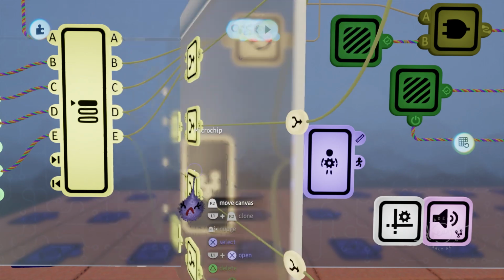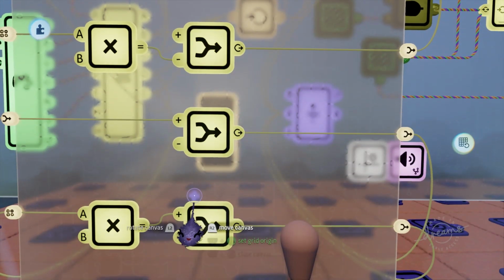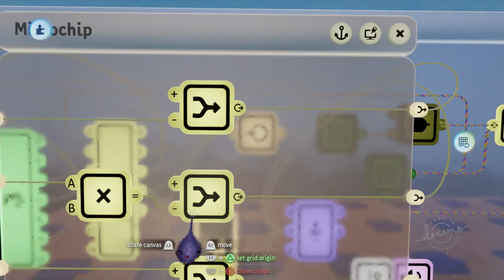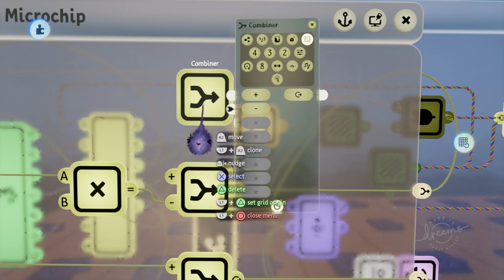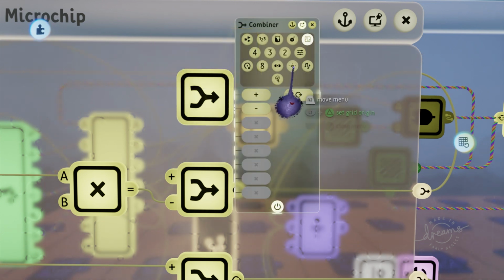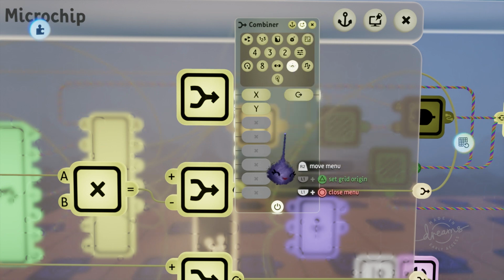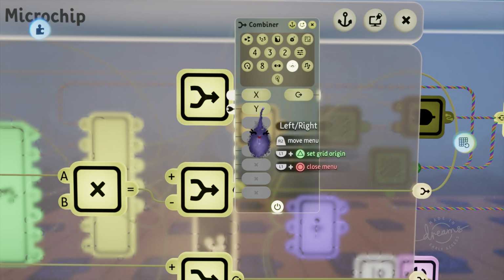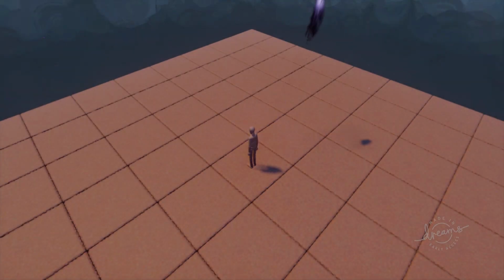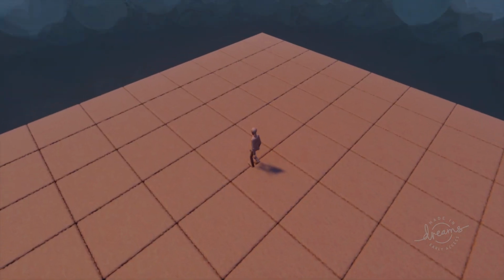I'll spare you the details of the 5 minutes it took me to figure out what was wrong, but one issue was that my combiners for the D-pad signal conversion weren't set up correctly. Here we're outputting a signal type, and what we want is a stick type. This is why the character went running off diagonally, so let's change all of those. And we'll try it again. Now we're up and running.